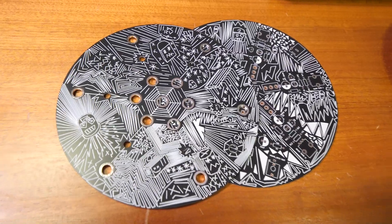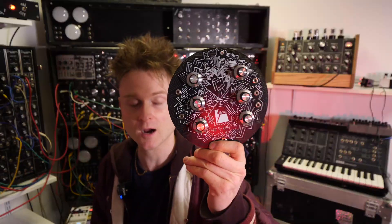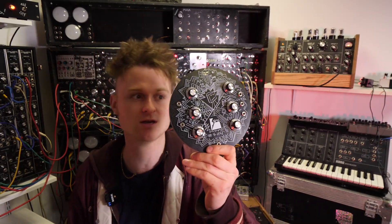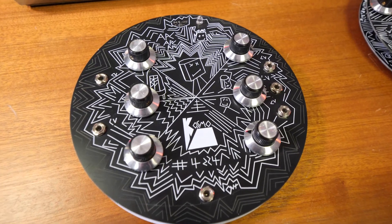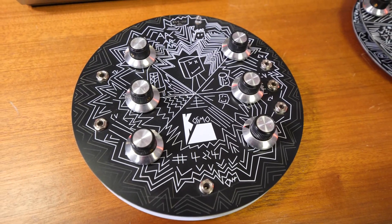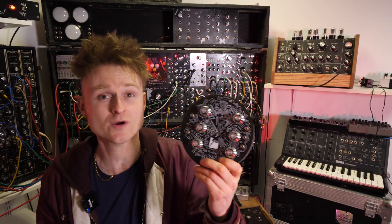The Circle Drone of Doom came about because the last time I did a vinyl, I made the Atari Punk Console circle synth. It's basically three Atari Punk Consoles that cascade off into each other. It was deliberately made to be a bit of fun, a little bit easier to make than one of the modules, and people enjoyed it.